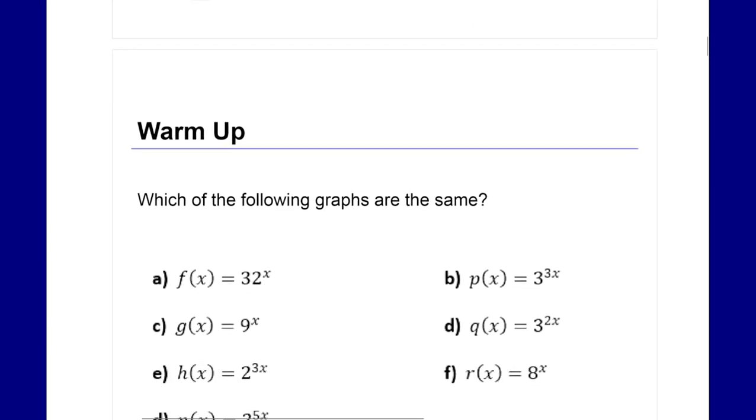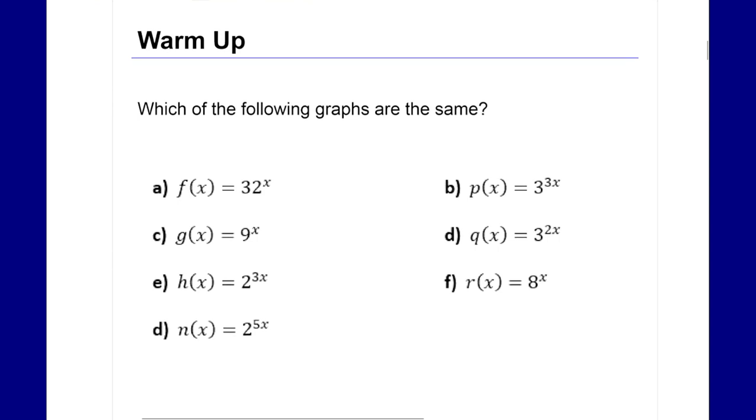So just as a little bit of a warm-up, try to go through and think about which of the following graphs below are the same. Think about your power laws and use this as a warm-up to see which graphs are going to be the same. Because in some cases with our transformations, we might be able to apply some specific changes to our function or write it in different ways. Try to go through and think about which ones are the same here.